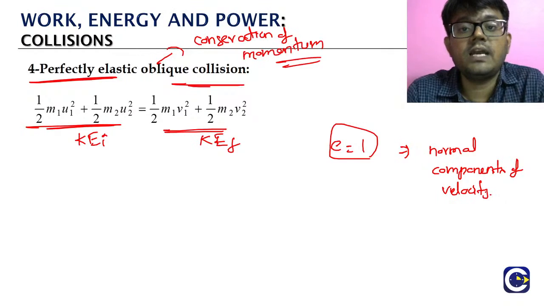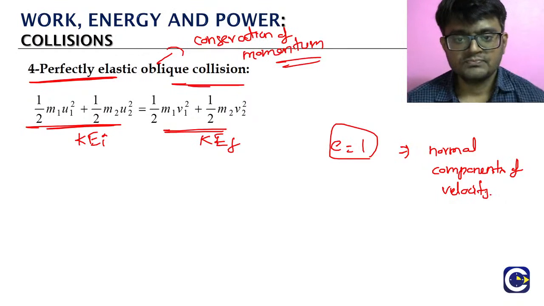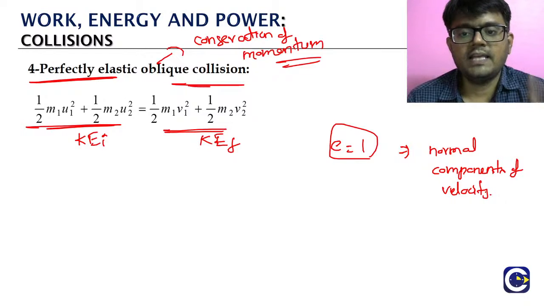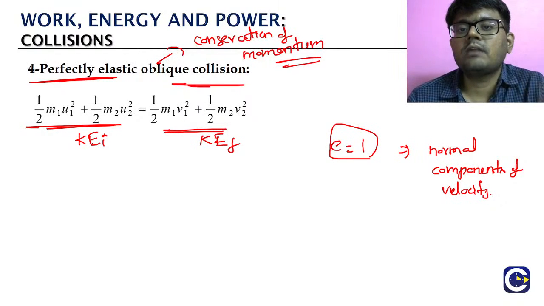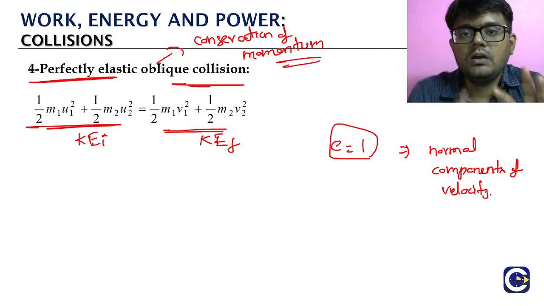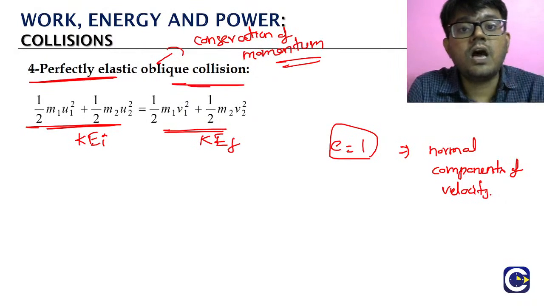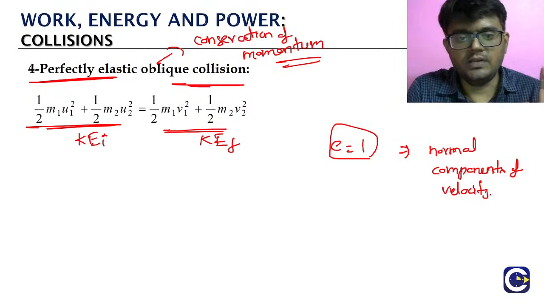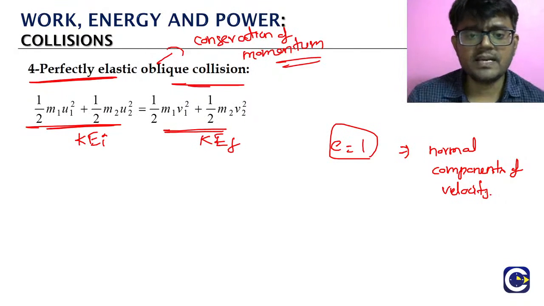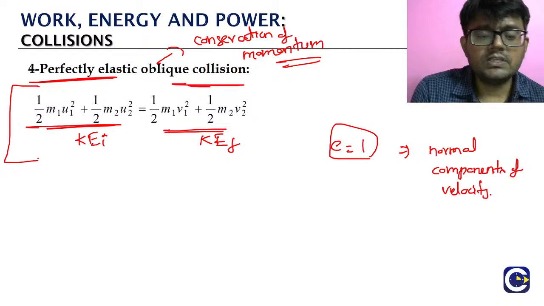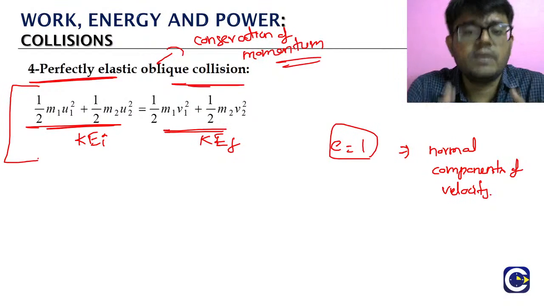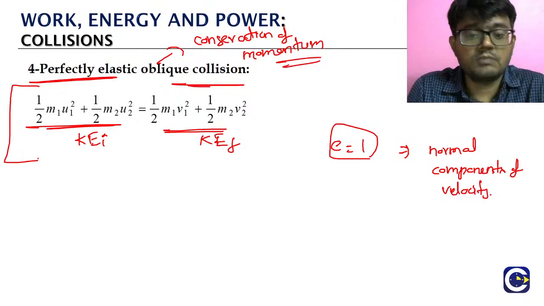so if you look at the e value, it will be equal to 1. இதுலயும் அப்படிதான், for the perfectly elastic oblique collision e value will be equal to 1. but difference என்னன்னா, the e value will not be calculated by using the total velocities. We will calculate by using only the normal components of that velocity. okay va? sometimes we can have questions which we will be able to solve just by using this equation. in the conservation of energy equation use பண்ணி we will be able to solve some questions.